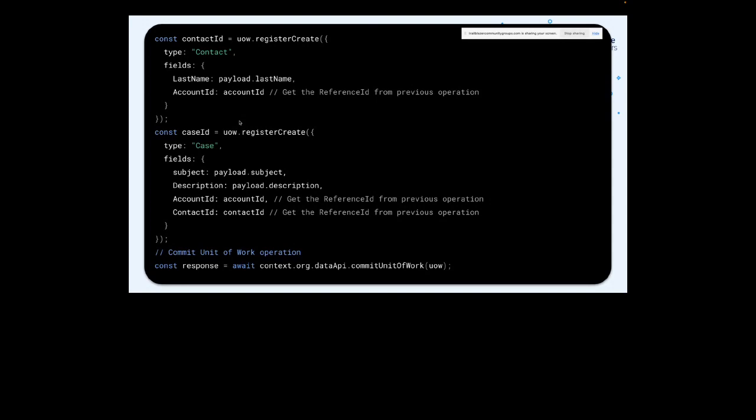Now, if you were to individually do create for each of these, like account, contact, and case, each of these would be three different operations. So if an account creation fails, the call to the contact invocation or case invocation would not go through, obviously, because the account ID is missing, but the rollback doesn't happen. So that is the concept of unit of work in order to create transaction control.